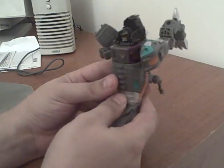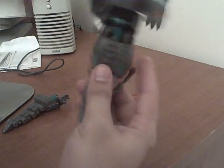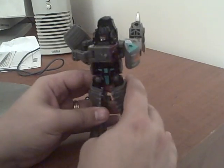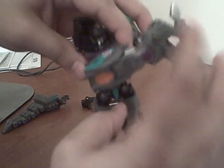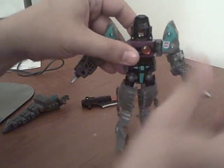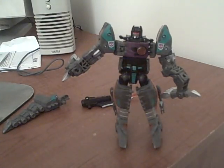To transform him, you open up his mouth, pop off his tail, pull his legs down, flip these up, open these up into his feet, and split the legs apart. Stand him up, rotate his waist this way, his head this way, and then this whole chest piece rotates around. The arm plugs in right here, and this arm flips around and plugs in right here, and this flips down and around, panels flip down. They still have not corrected the locking problem from the Classics release of this mold.